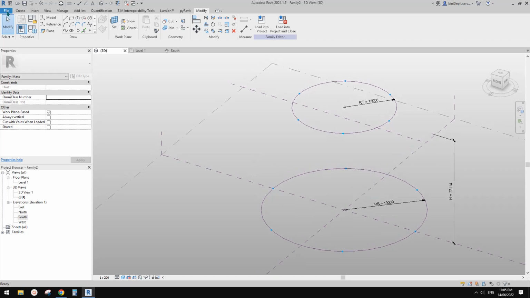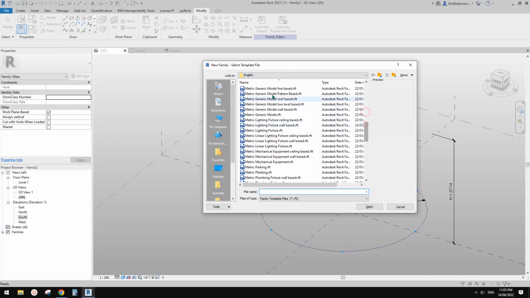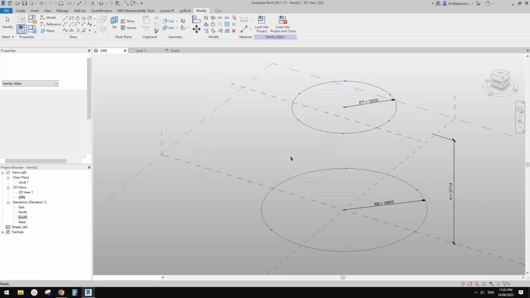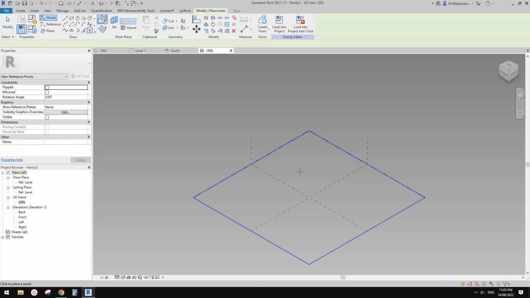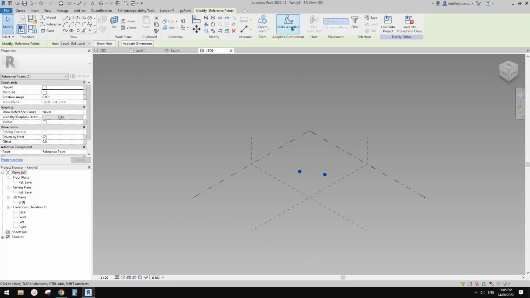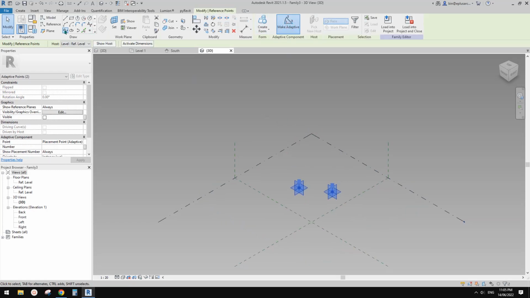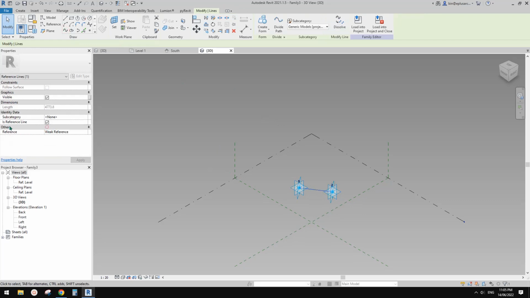Okay, so let's do it. So new family, generic model, adaptive. Then point 1, 2, make adaptive, create a reference line, create a spline and then make it a reference line.